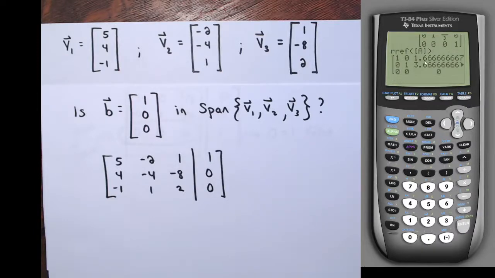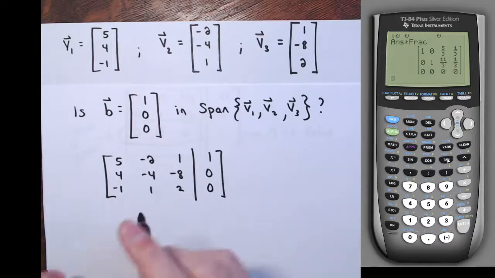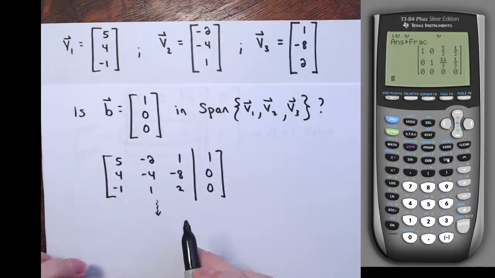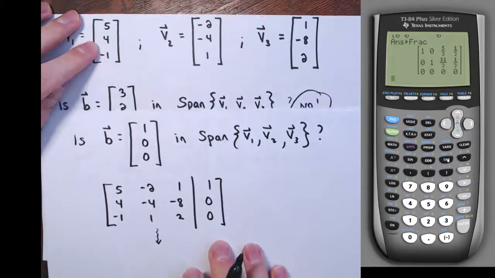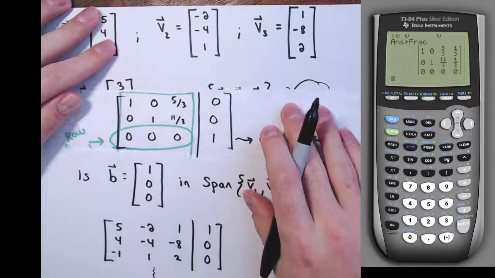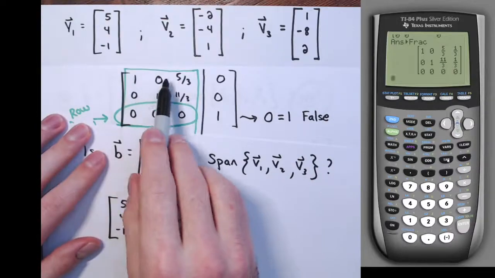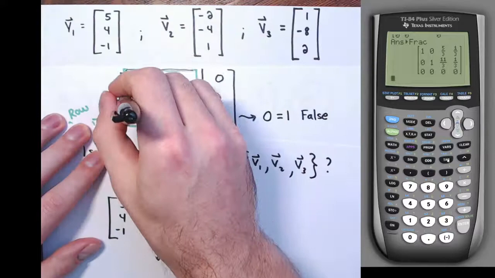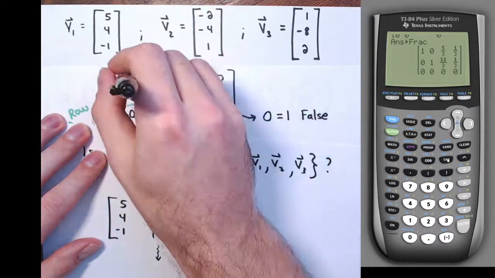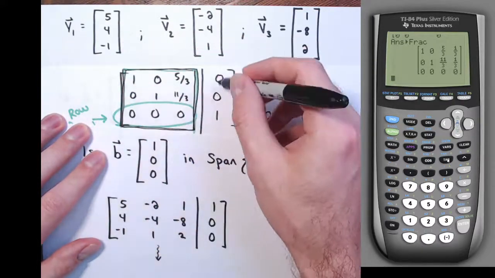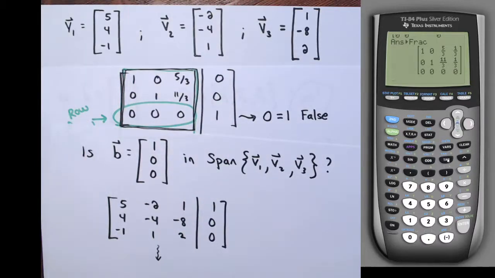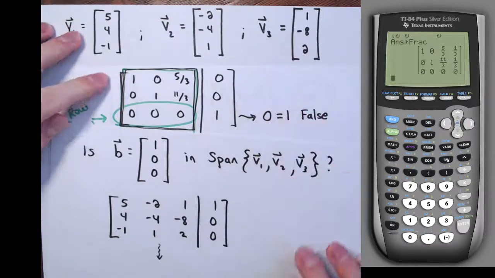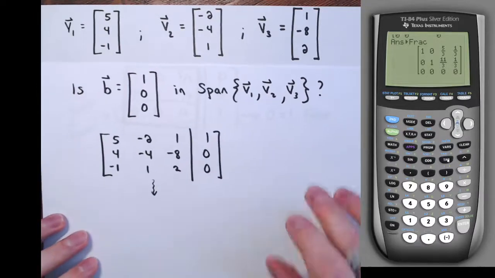All right. And I'll change to fractions, math, change to fractions, and now this one's okay. Right, the last one had a row, yeah, sure. Now look, the left side's going to be the same all the time, right? See how the left side earlier in my first example, 1, 0, 5 thirds, 0, 1, 11 thirds, and 0, 0, 0. That's not changing. This reduced row echelon form for the coefficient matrix won't change. Just this other side will determine whether or not the vector belongs to the span, whether or not that vector is a linear combination of the vectors.